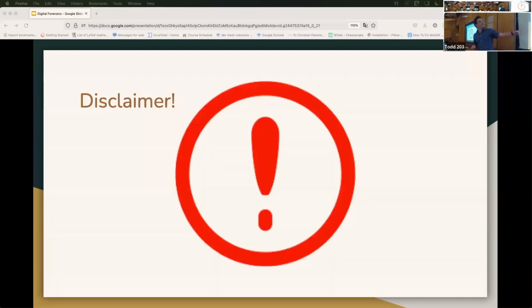Before we get too far into it, I am going to throw a little disclaimer up. I am not a digital forensic analyst. I am a power system cybersecurity guy. Clem and I just think that this is a really cool tool. I'm going to give you a brief introduction into the world of digital forensics that I didn't know about until last year. And if you guys didn't know about it, hopefully you find this as fun as I do.